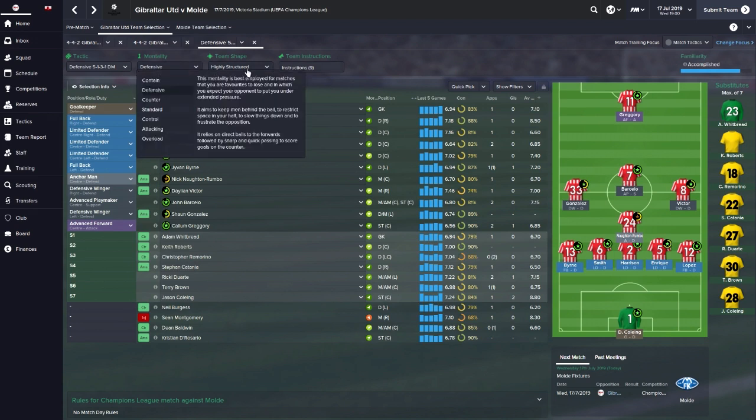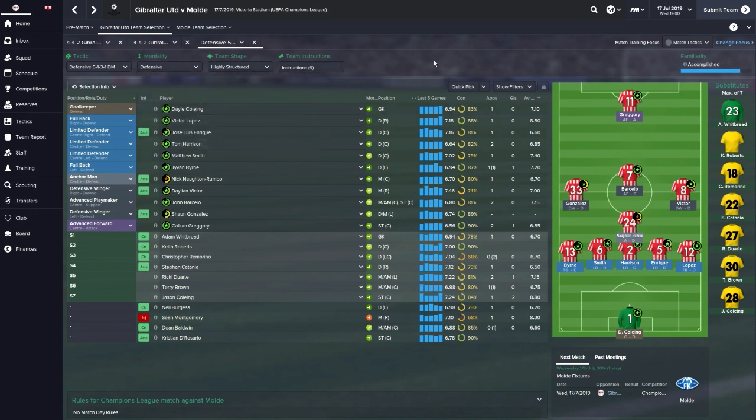Defensive mentality, very highly structured. Defensive mentality, just because we really want our players to sit back. And overall, it's just, you know, everything. I think we just need to sit back and try and absorb as much as we can. So that's going through the tactic quite a bit. Hopefully I covered it well enough.